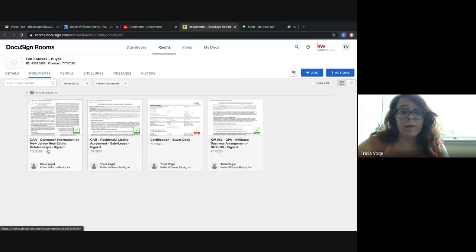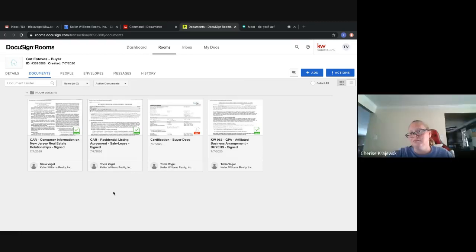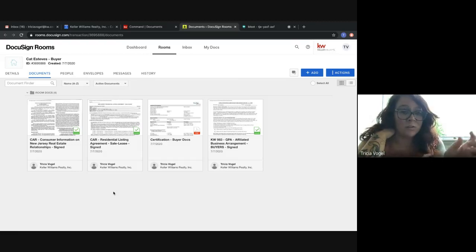It will add that. It'll say signed, since whatever it's labeled in your computer, it will upload with that name. But it won't create an issue as long as it is the actual signed one. Now, if it's something that you are still waiting for the other side to sign, once that comes back to you, it'll just say signed.